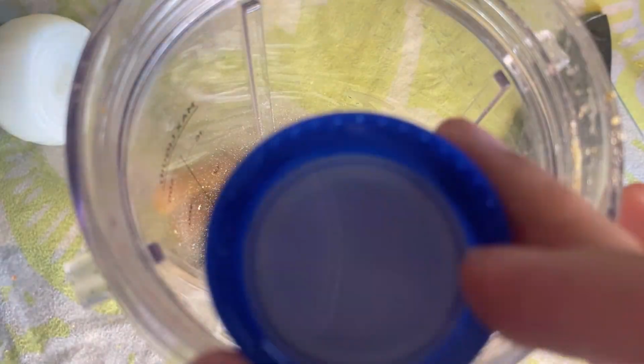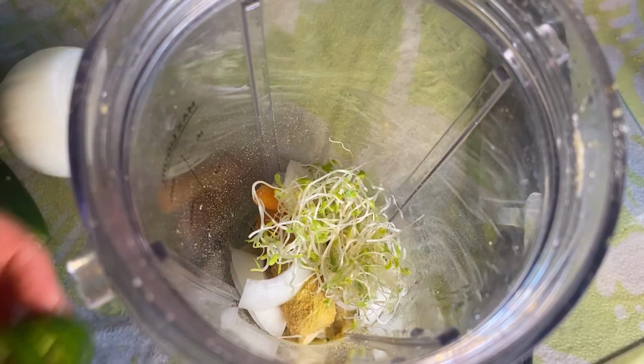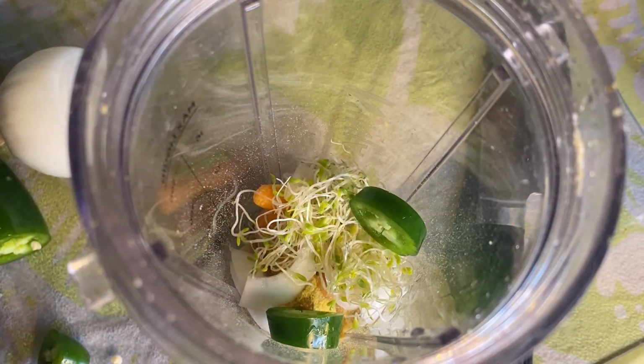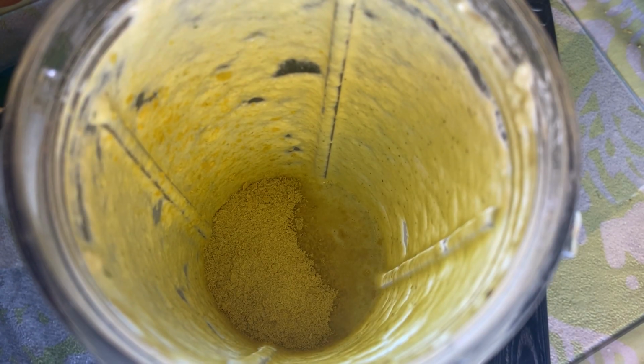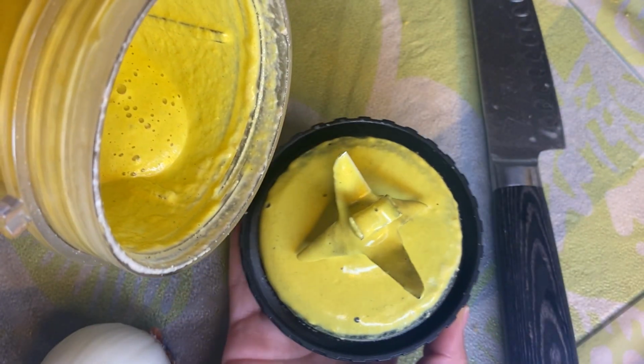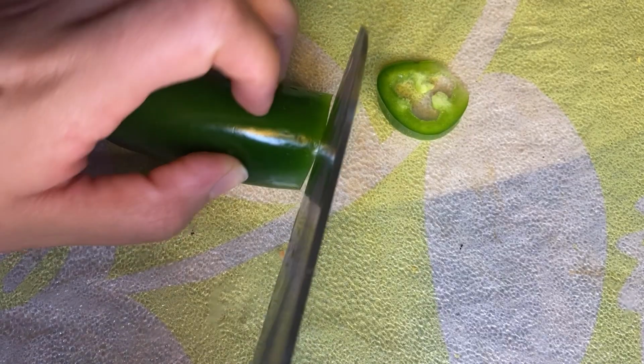Oh yeah, right there, those were the alfalfa sprouts. I just recently started consuming those. I heard they were good when you need to put on a little bit more weight or muscle. And I am on a gym journey, so I was like, let me try it out. And I'ma just throw it up in the cheese, cause why not? And don't worry about it overpowering or anything like that, especially the amount that I recommend that you guys put in there. But you just want to blend it up and put that to the side. That is going to be your cheese for the nachos.